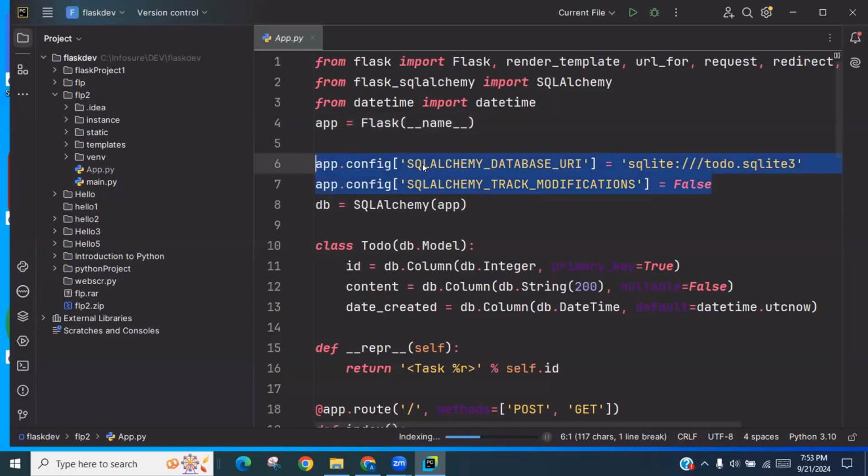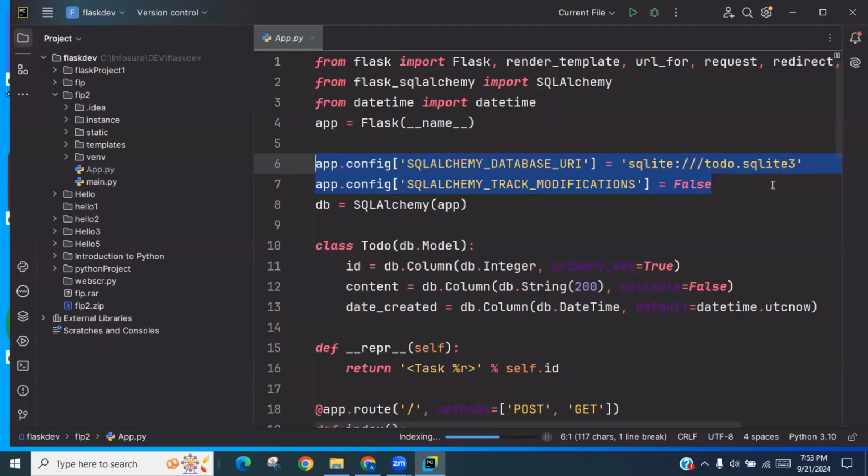What it does is it creates a database, SQLALCHEMY_DATABASE_URI, standing for Uniform Resource Identifier. The URI represents a database equal to sqlite colon three forward slashes to-do dot sqlite3.